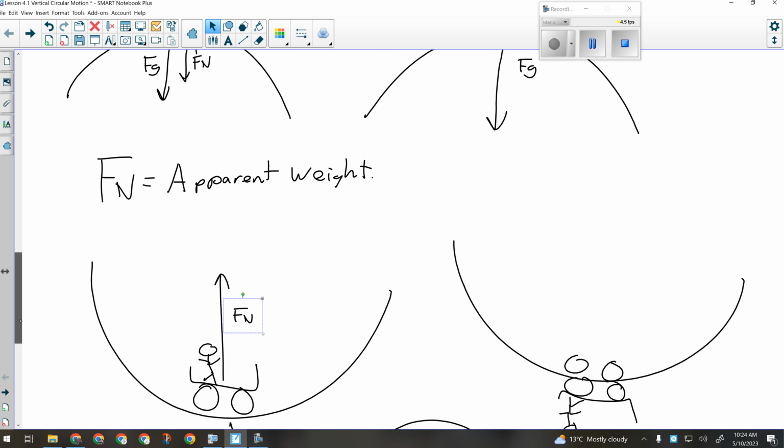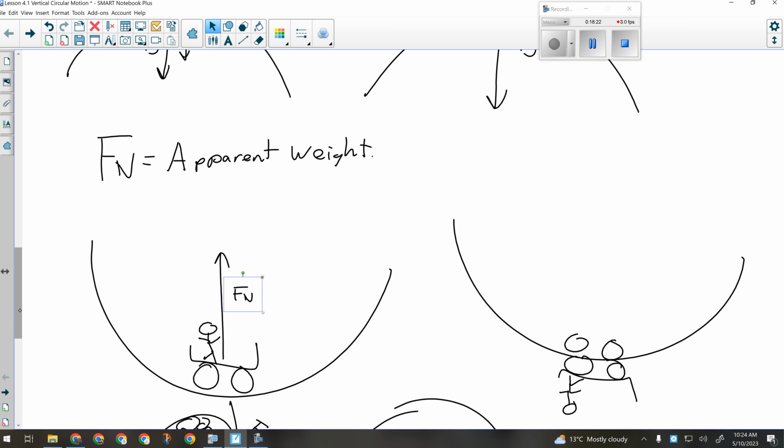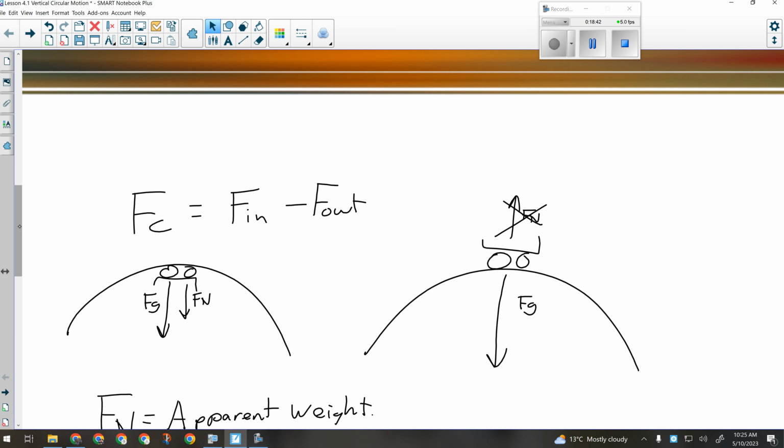Do you have to memorize these situations? You don't. Draw a free body diagram each time. This is all we're really doing here, a Newton's second law question, and calculating the vector sum of all forces, in minus out. So you just have to draw it and identify the forces each time.